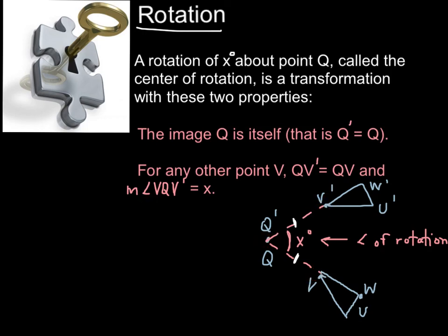Then it says the measure of angle VQV prime, that's this angle here, that's going to be X. And that X right here, this is called your angle of rotation. So if I said you are going to move an image or a pre-image and rotate it about point Q 30 degrees counterclockwise, you could go up. That means this right here would be 30 degrees. And it'd slide up. So counterclockwise is this way. If I said clockwise, it'd go down. So this is rotation. You are going to have to measure this angular rotation.